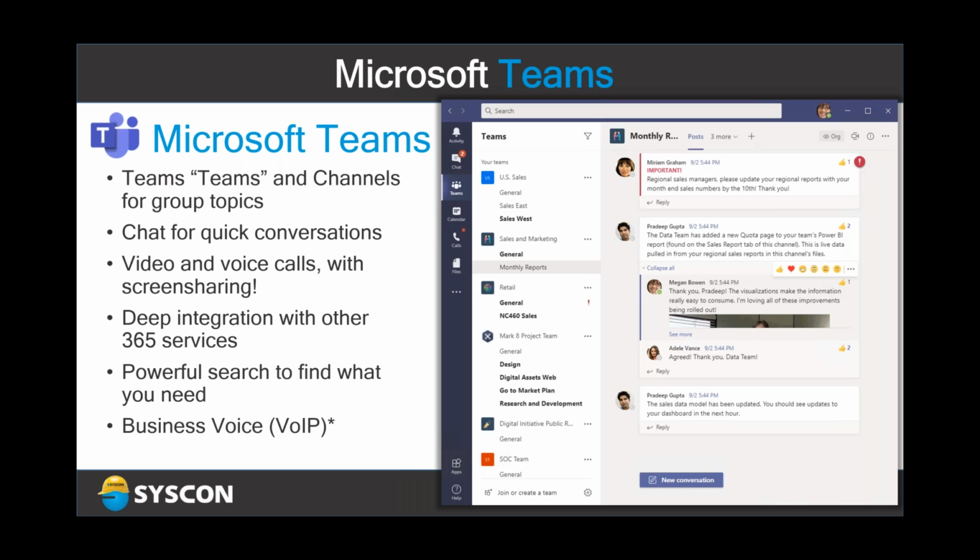And business VoIP, which is what we're just talking about. Definitely phase 2. It can be really handy if you have fully embraced Teams, but you'd want to make sure that you're using it and you're loving it first. And it is also an extra cost, so you'd want to be sure that that's the route you want to go. An extra cost from Teams perspective, but it usually means you're stopping some other cost.